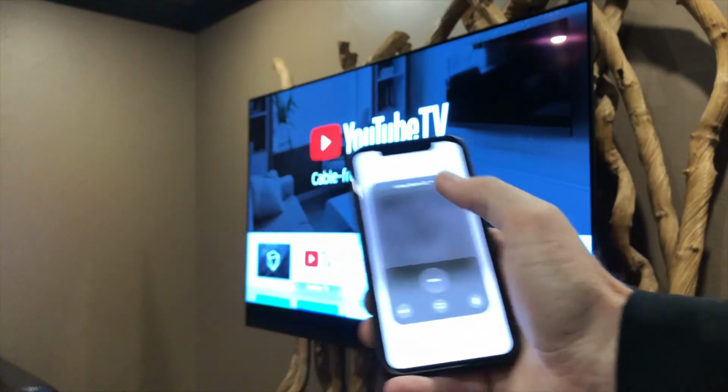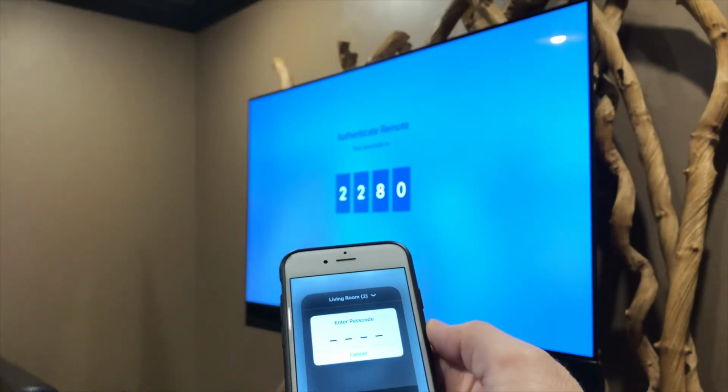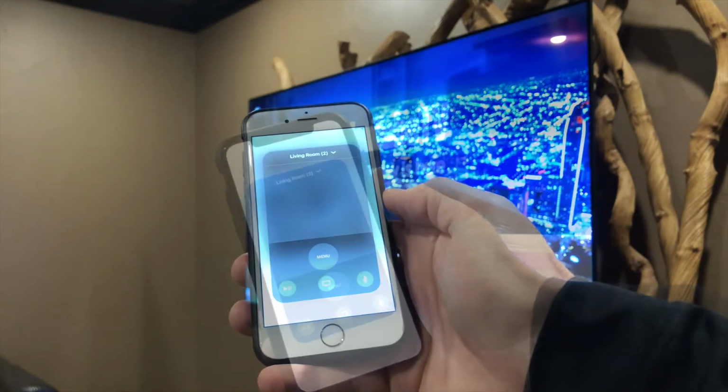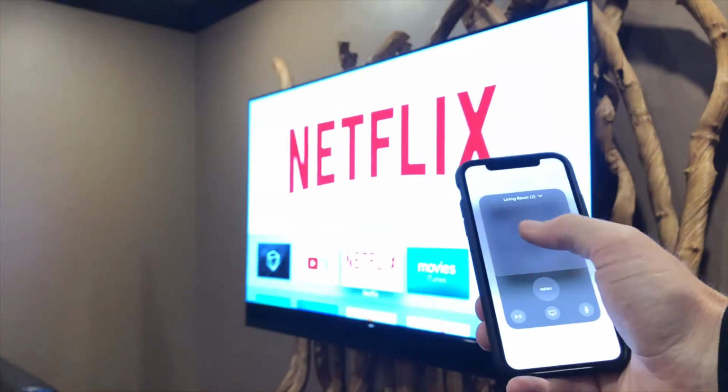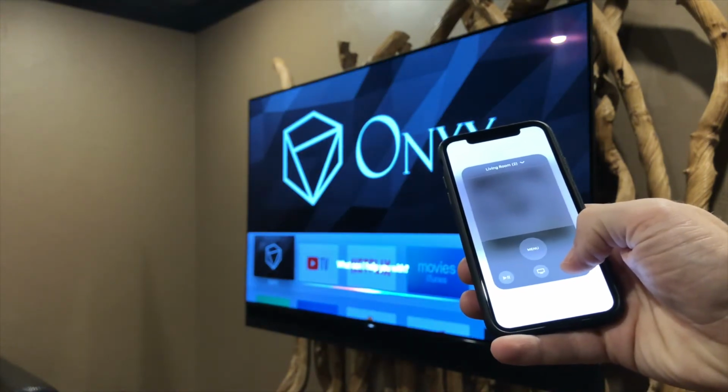The first time you connect to an Apple TV with a device, you may need to put in a 4-digit code that appears on the screen. Once connected, use the phone just like you would the Siri remote, including swiping for control and pressing and holding the microphone button to use Siri.